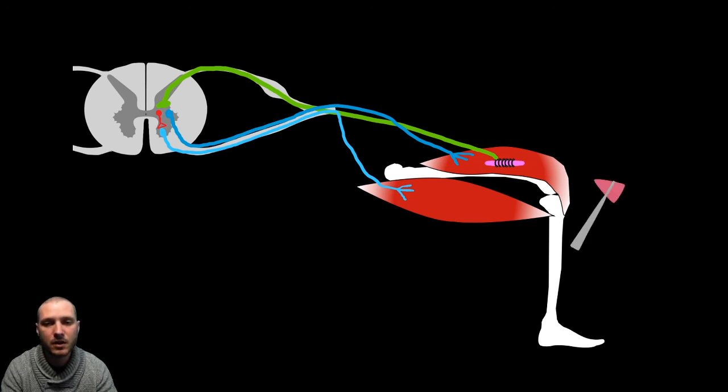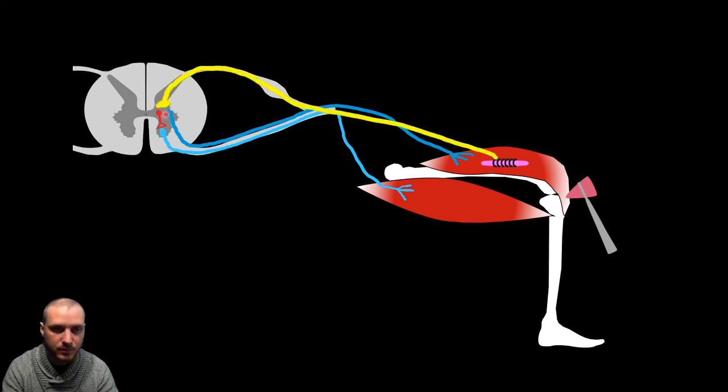So again, if you look, you can see the muscle spindle small here. We hit the tendon with the hammer. Now we've caused a stretch response. So it's going to send the signal to the spinal cord. From the spinal cord, we're going to synapse onto the motor neuron, and it's going to tell the quadriceps to contract, and it'll kick your leg out.